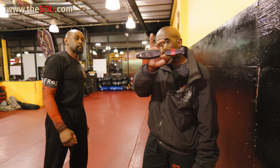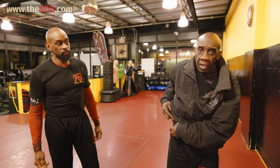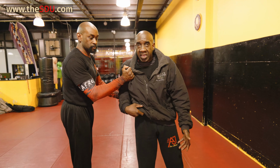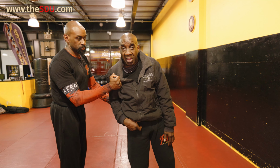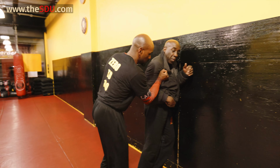So guys, you got to understand. You want to be physical, make sure the guy doesn't have use of his hands. When you put your hands on somebody, see the other way, like this, I can't get to my knife. Even if he grabs here or if he grabs here and here, it doesn't matter. I can't get to my knife. He's pushing me, so I can't get to my knife.